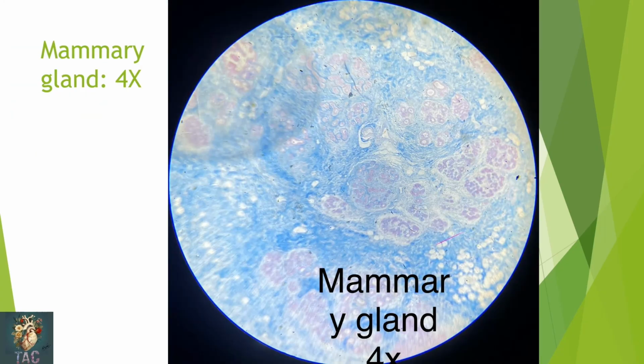Another slide through the mammary gland at 4x power, and here you can see this is one of the lobules of the mammary gland. This is another lobule, another lobule of the mammary gland. In the lobules you can see connective tissue is loose, and outer to this the connective tissue is dense irregular connective tissue. So you can see the proportion as well. The glandular tissue is also present, and a large amount of connective tissue is also present. So this may be the slide at the end of the lactation or after the lactation, in which the glandular tissue involutes but never comes back to the initial resting stage, that is before pregnancy. So this may be the slide which is taken at the end of the lactation.